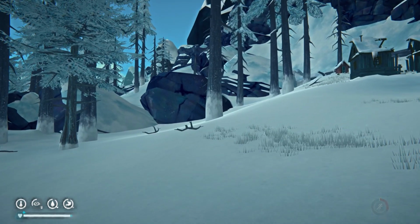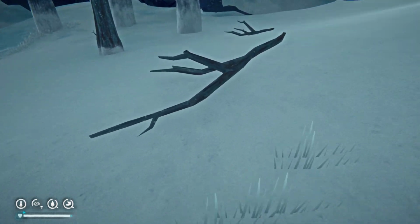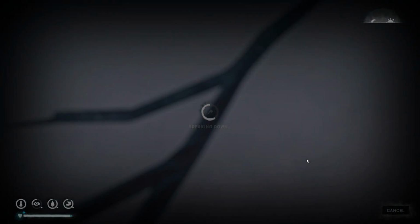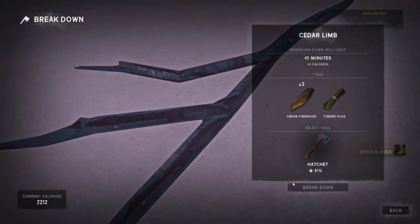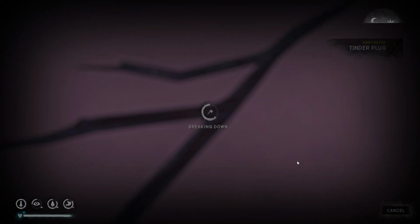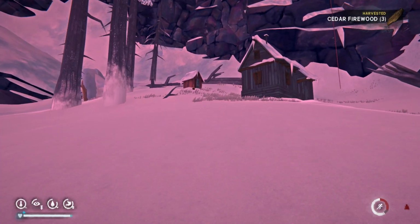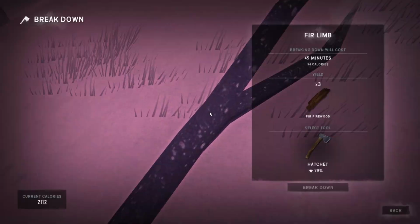No, the big question is, should we just harvest some wood and make a base camp here for the night? I think that's a good idea. The sun is setting. Yep. It's gonna get a lot colder soon. Yeah, don't worry, Shepherd. We're gonna make a base camp up here.